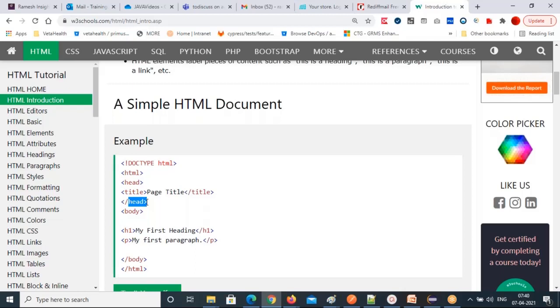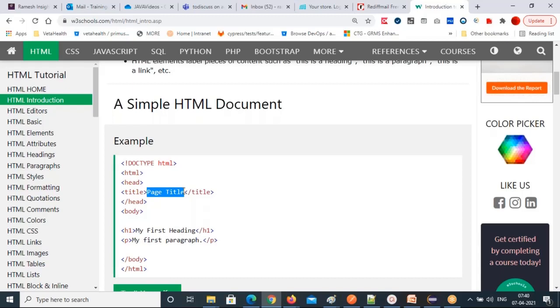By seeing their head, right? Same like this: below head, you have a title tag. Based on the title tag, you can recognize that page. So between the start and end tag, the page title will be given. This is very, very important for us.